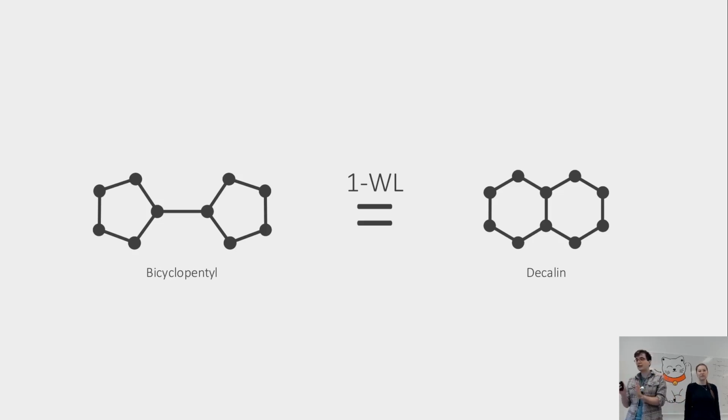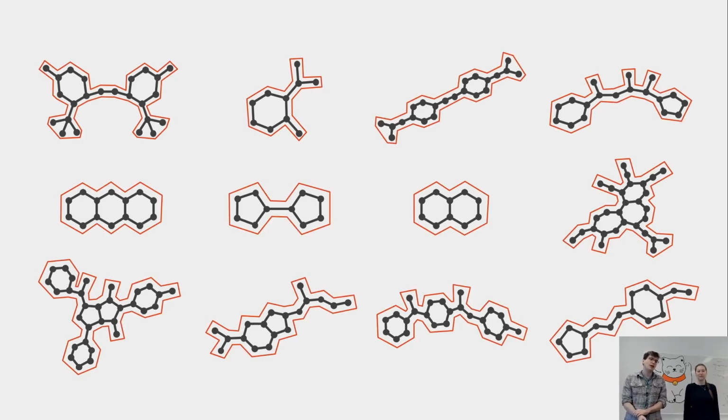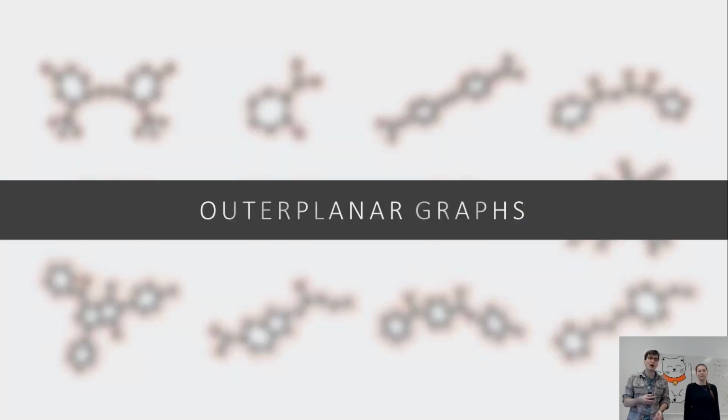Okay, so now if you've taken any machine learning class, the first thing you will have heard is look at your data. So now let's look at that. Here you can see molecules from popular molecular benchmarks, and what you can see is that they can all be drawn in the plane without crossing any edges. This means that these graphs are planar. And if you look more closely, you can also see that all of the nodes in these drawings are on the outside face, which means these graphs belong to the class of outerplanar graphs.